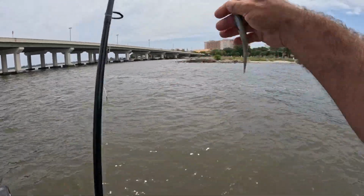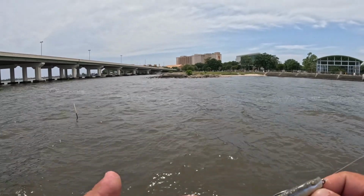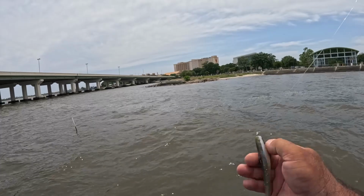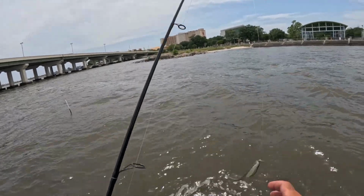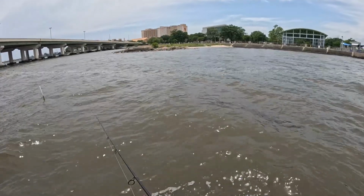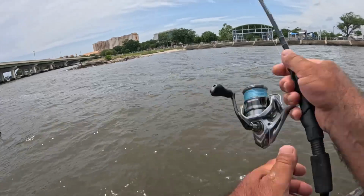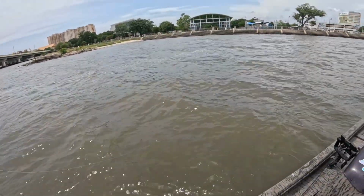So I did some plundering around, and I found a couple of baits that I just bought here recently. This is a mirror lure provoker, and it's just a straight tail deal, and it's got this really high shimmer, kind of like pearl right here on the belly. And I like that. I mean, it sinks pretty good. Pretty heavy, dense plastic.